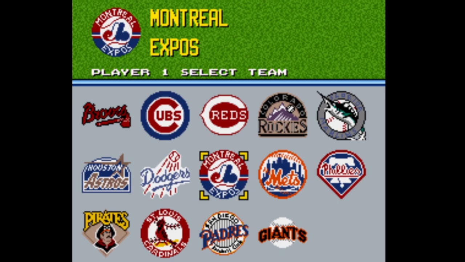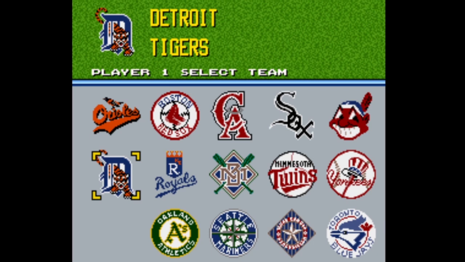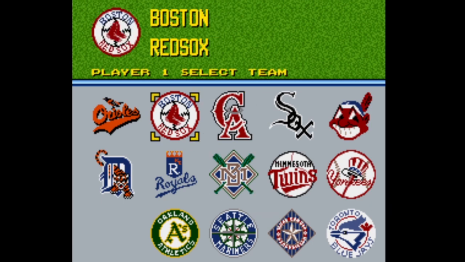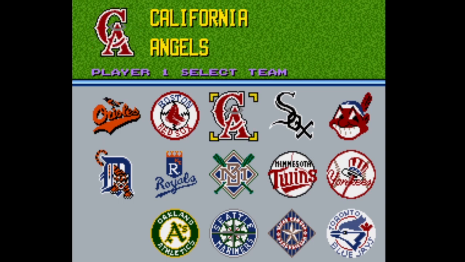We have the Montreal Expos. They're gone now, and we have another team that's no longer. Oh, yes, the Brewers are now in the National League, don't forget. Here, that was the American League in this time. And we have teams that aren't around yet, so we don't have Tampa Bay or Arizona yet, of course, as before then. And the California Angels aren't around.